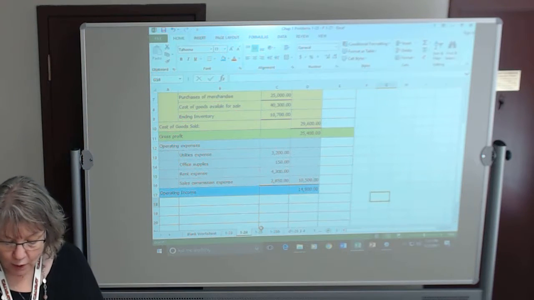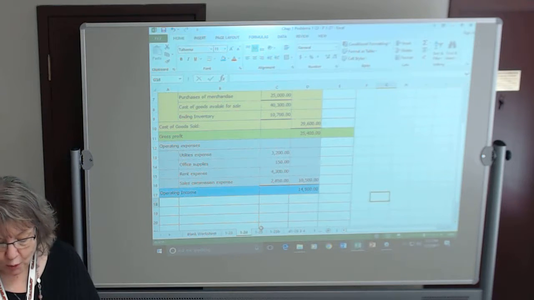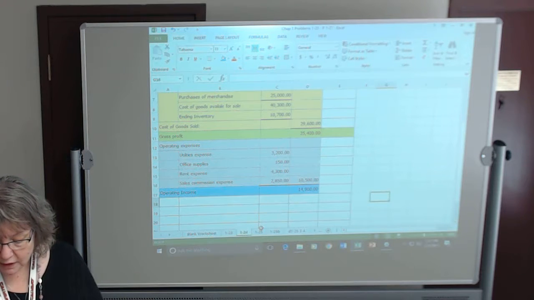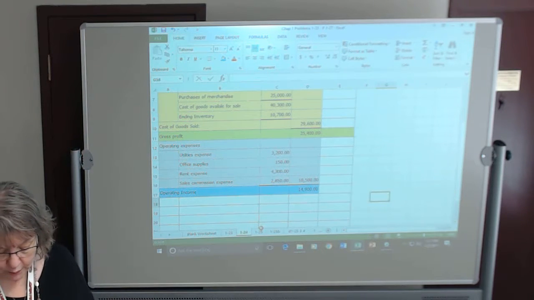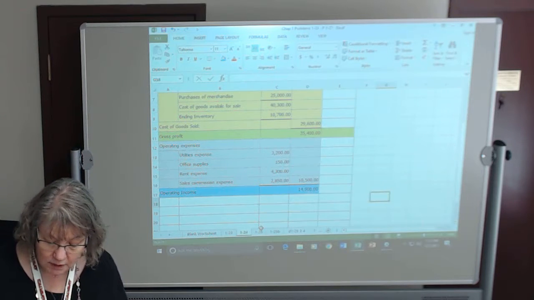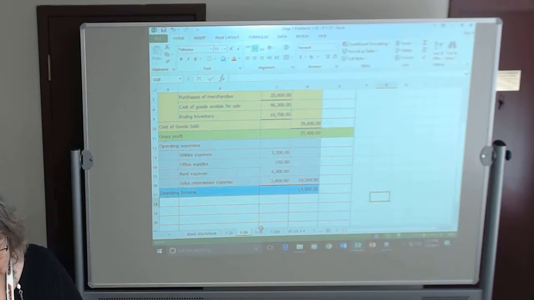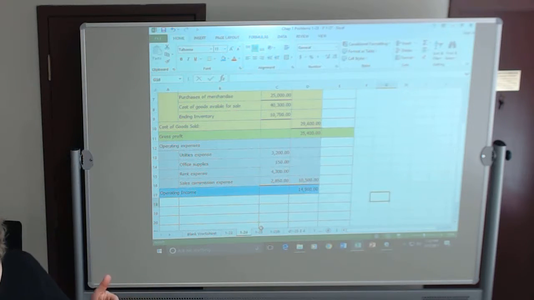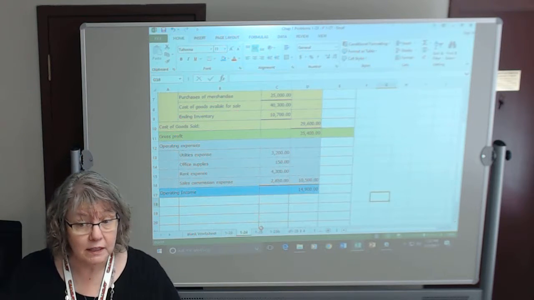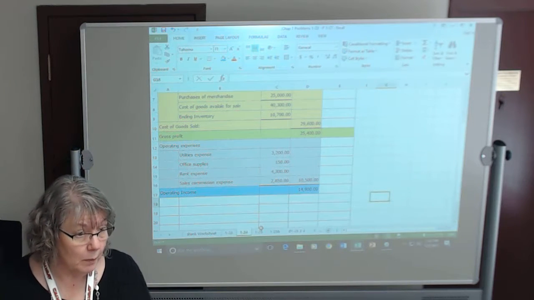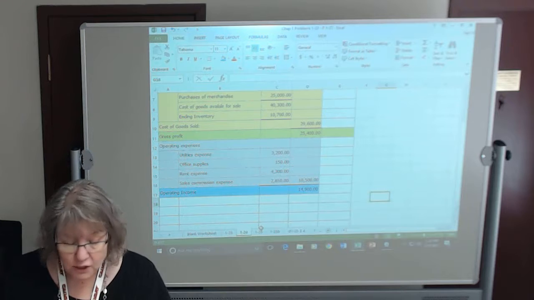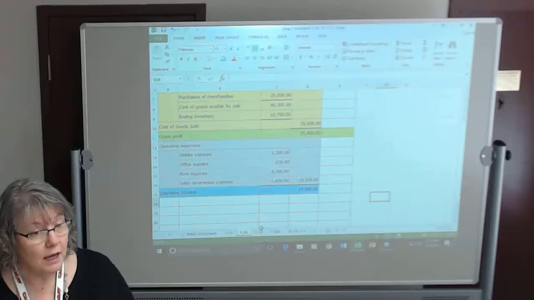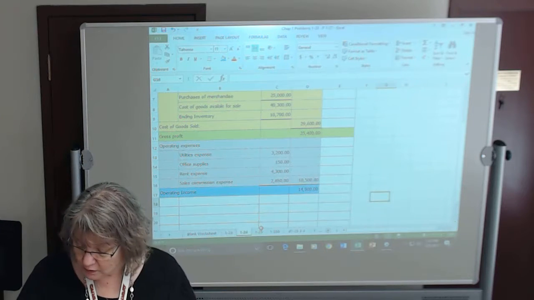Clyde's pet succeeded so well that Clyde decided to manufacture his own brand of chewing gum, Denim Bones. At the end of December 2011, his accounting records showed the following. We're going to talk about inventories. He has beginning and ending materials inventory. At the beginning, he has nothing in WIP, work in progress, but at the end he has things in the process of being made. He had no finished goods at the beginning, but at the end he has finished goods waiting to be sold.